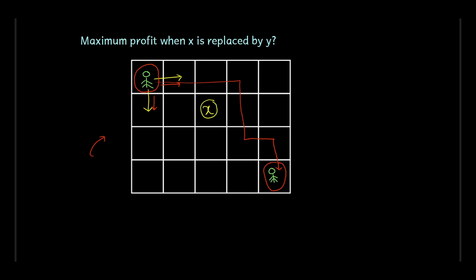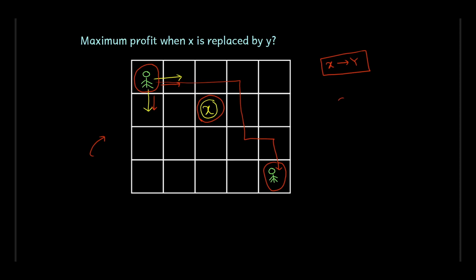Now in this video, I want to discuss a variation of that problem where I ask you what is the maximum profit that you can get if I select any random cell from the grid. Suppose this cell that I selected is this one, which is highlighted with X, and I replace this value with Y. So X gets converted to Y. Now you see that the grid has changed because one entry is different. Now, can you find out the maximum profit that you can accumulate in the new grid?